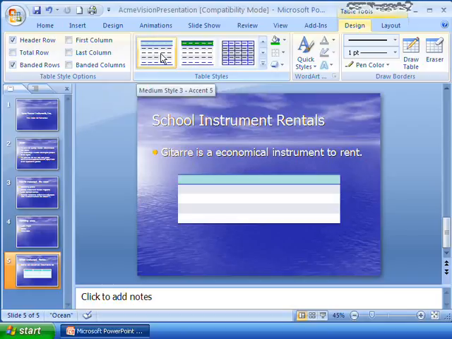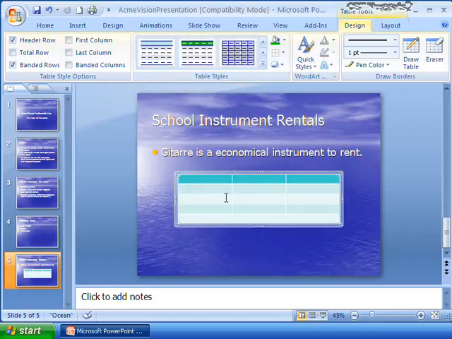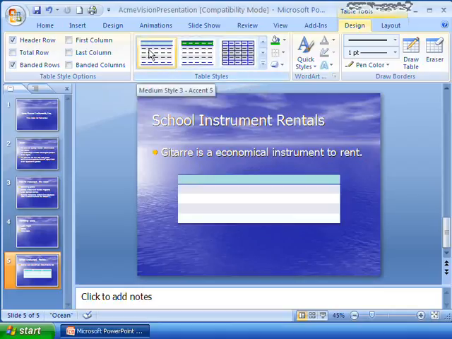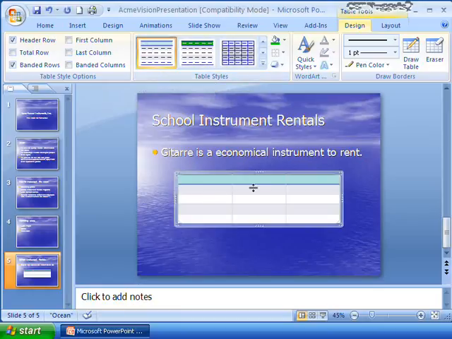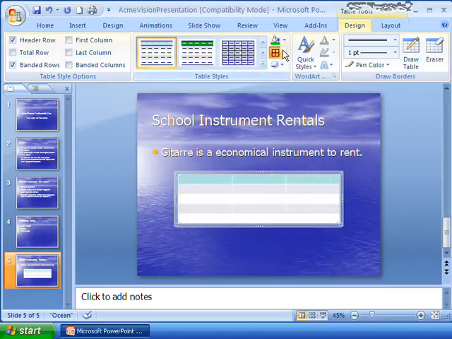This one kind of looks pretty good, but notice it removes the lines, and you know, is that really what you want to do? Well, that's okay, because all you need to do is take this, click on it, and then once you've changed the style, you can come in here and change the way that the borders look. Right now the borders are set up with the pen style, where they're at. You can also change this and say I want all borders, and by doing that, that will change it, or turn it on, off, no borders. You can do a lot of different things here to manipulate the look and feel of your particular table, right?